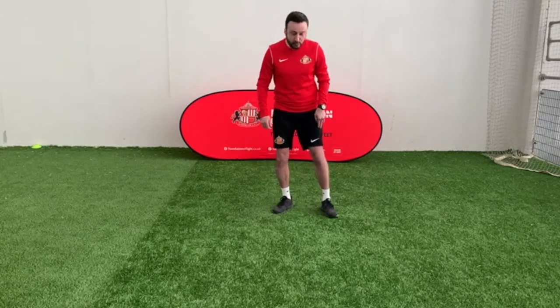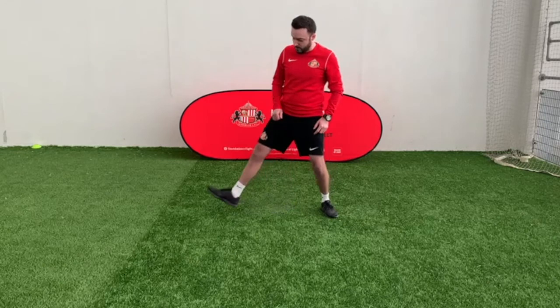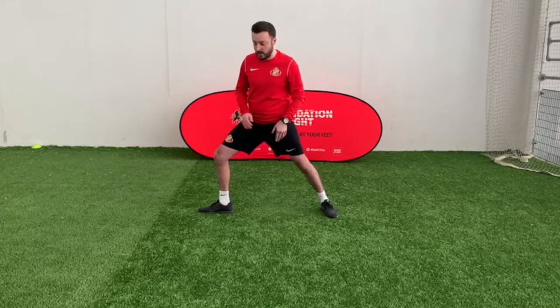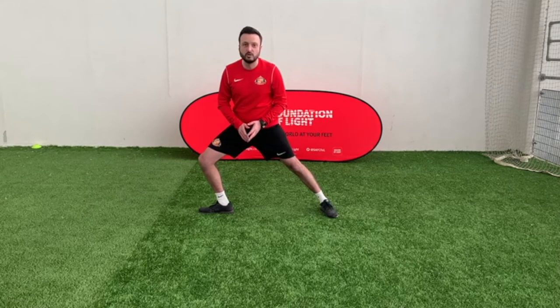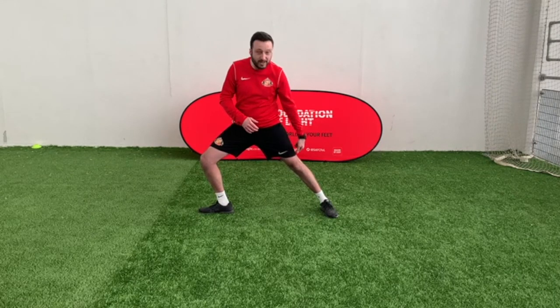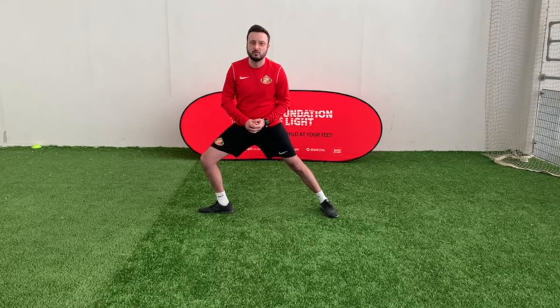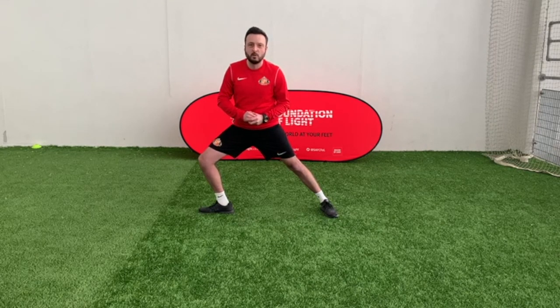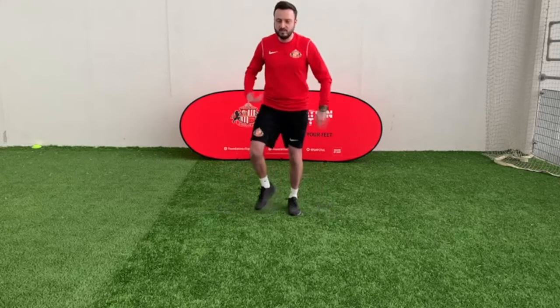So now the left foot pointing straight towards the camera, my right one's going to go out, a bit wider than shoulder width, with my toe pointing away, and I'm just going to ease across into it. So I'm trying to hold that nice and steady, so that back leg is nice and straight. So again, just a nice relaxing 10 seconds on there. Once we're done, back up, give yourself a little shake off, and that's the end of our lesson today.